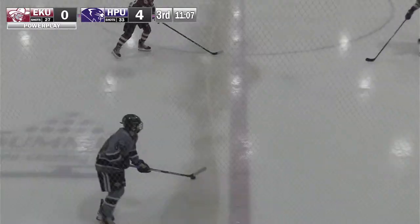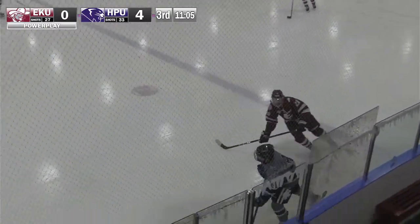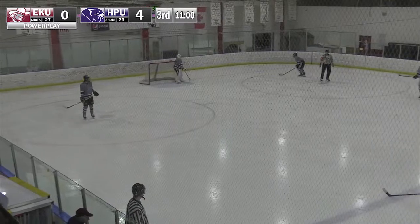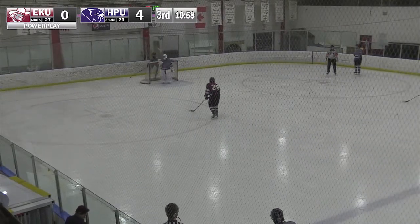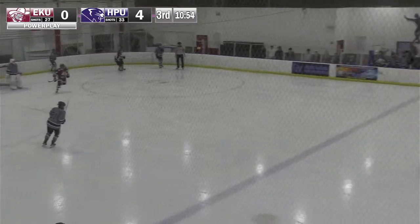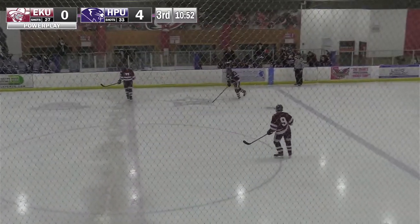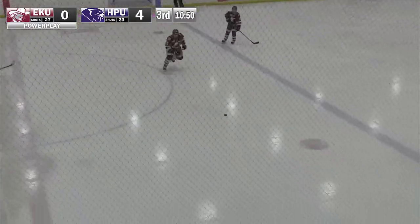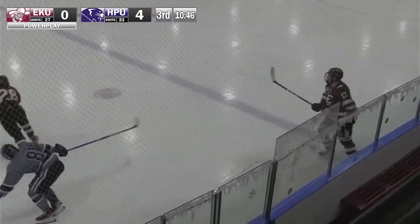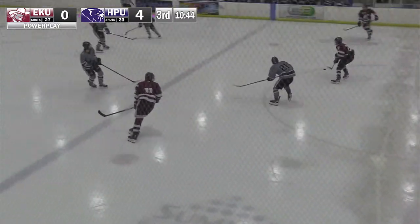So here comes Gorski for the Panthers. He slows down, realizing he just wants to chip away at this clock, doesn't need a goal, slows it down, sends it back to his teammate in his own defensive zone. Picking it up, sending it across is Fallon. Off the boards, it's picked up by Maxfield. Pressure by Gorski. Maxfield and Gorski go at it. It's sent over to Colonial teammate Nico.